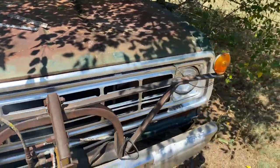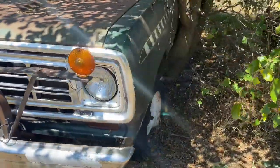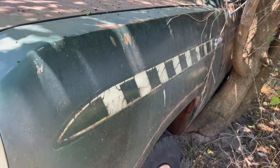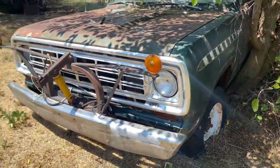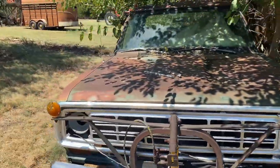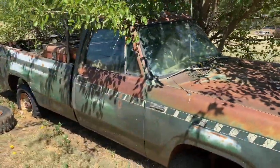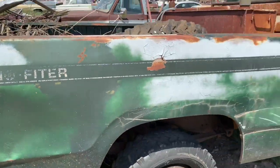The power wagon emblem is still laying there. We're going to get to whittling on these trees, get this thing out of here. Super cool graphics package on this thing too, and we're going to figure out what the heck a Snowfighter is. We're going to get this thing out of here, get her back to the yard, do a little research, and take a little bit better look at this Dodge Snowfighter. She's out of the trees, got her back to the yard — now we can actually take a good look at this super cool Dodge Snowfighter.